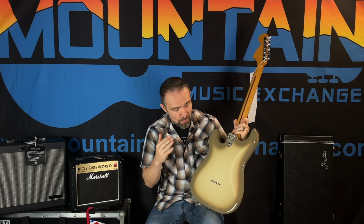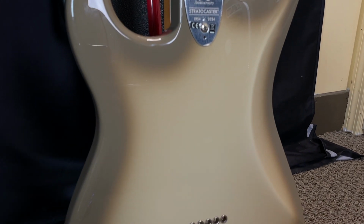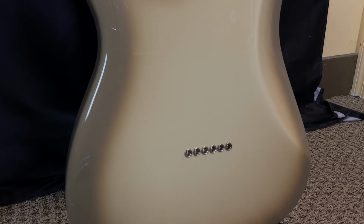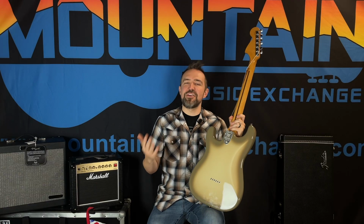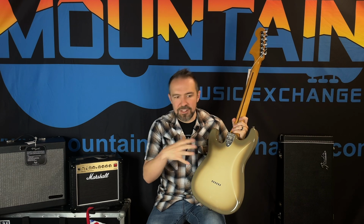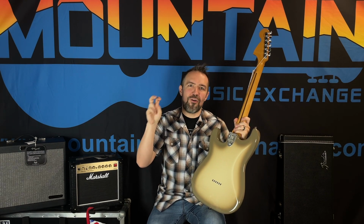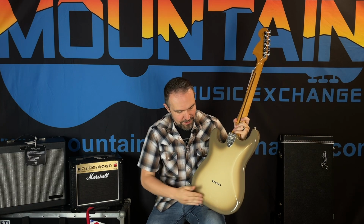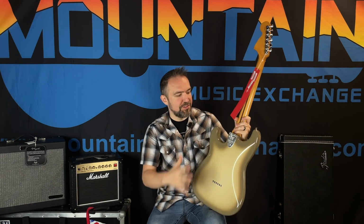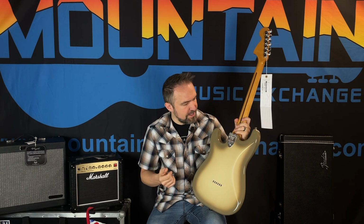On the back too, you still have the Antigua finish, which Fender's always been pretty good about, but I've always been a sucker for a burst also being on the back of the guitar. I don't know why. No one really is ever gonna see it if you're playing in front of anyone. I just think it's neat to have an attention to detail where this has just a little bit more of an art aspect to it. So you're gonna burst the front, you're gonna burst the back, it's gonna be symmetrical, it's gonna be uniform, and I just really applaud Fender for doing that sort of thing.